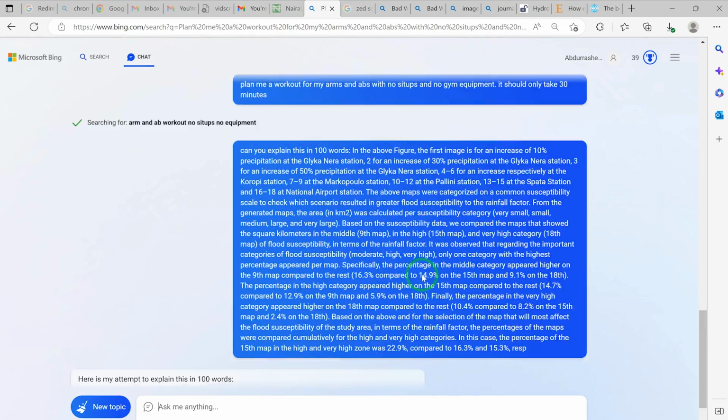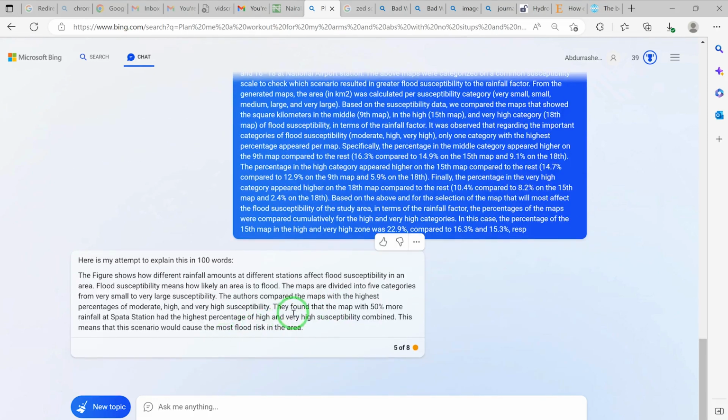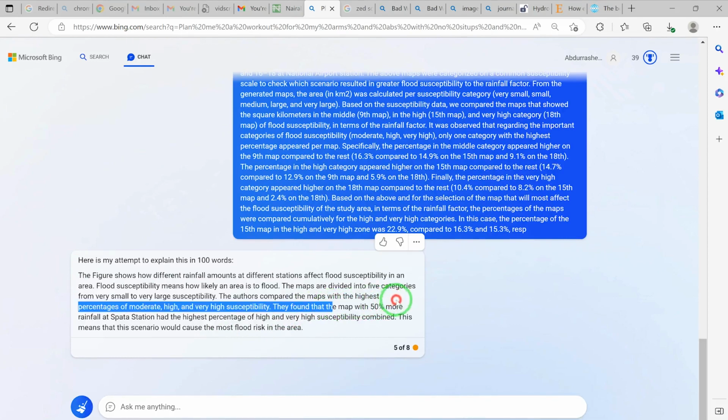So this is a very quick summary from all this data. They found that the maps with 50% more rainfall at Sparta station had the highest percentage of high and very high susceptibility combined. This means that this scenario will cause the most flood risk in the area.